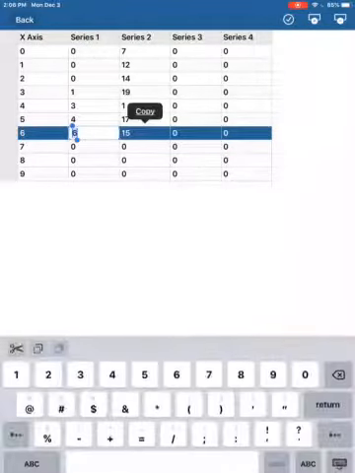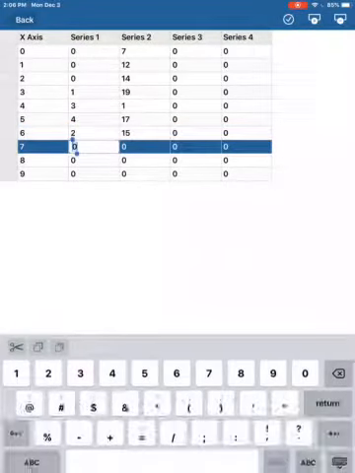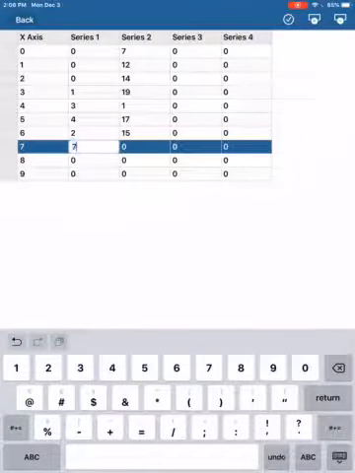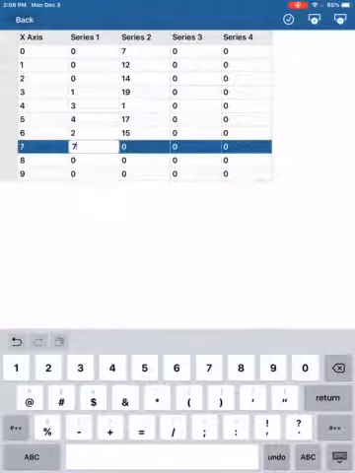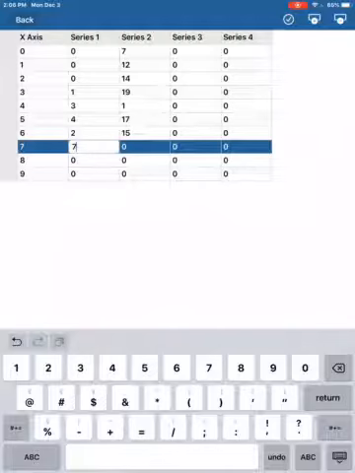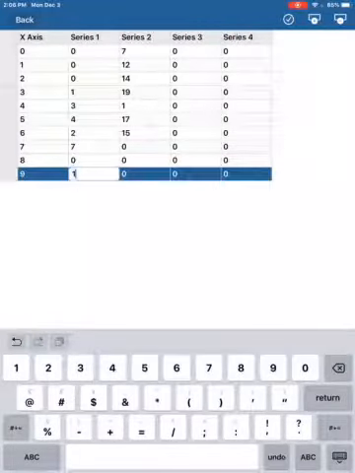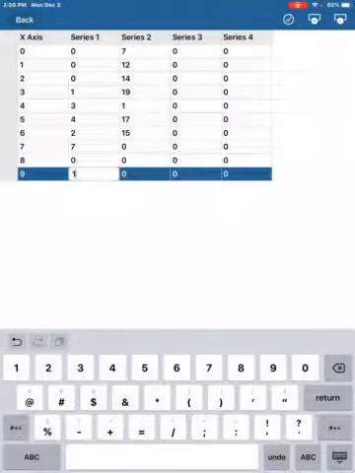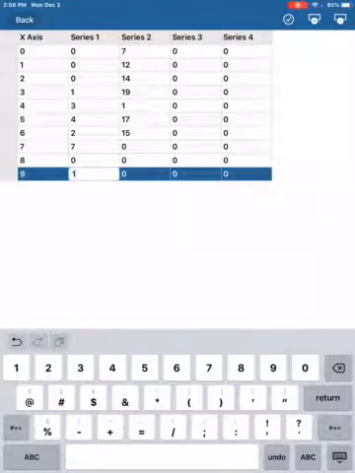We had 2 people with 6 letters. And we had an astonishing 7 people with 7 letters. And we had no people with 8 letters, but we did have 1 person with 9 letters. So in these other last 3 columns that say series 2, 3, and 4, you can leave that information in there. I'm going to show you on the next tab how to make sure that information doesn't show on your graph. So don't mess with those. You can leave them there.